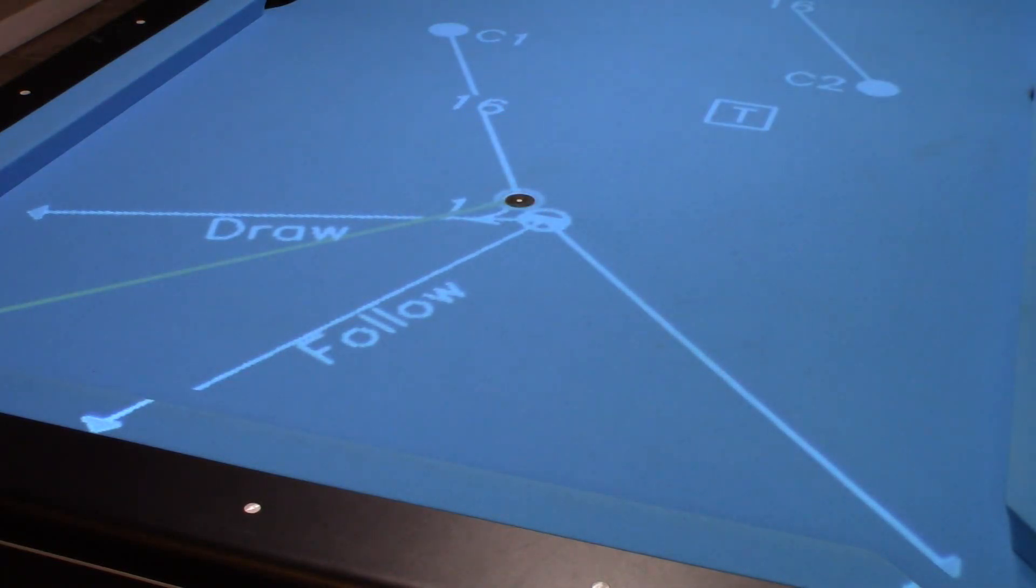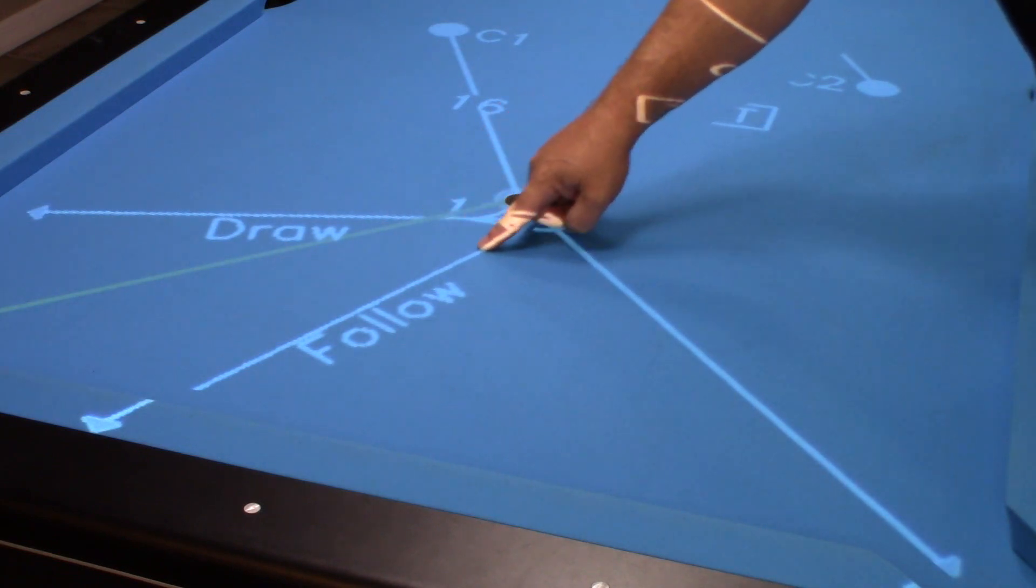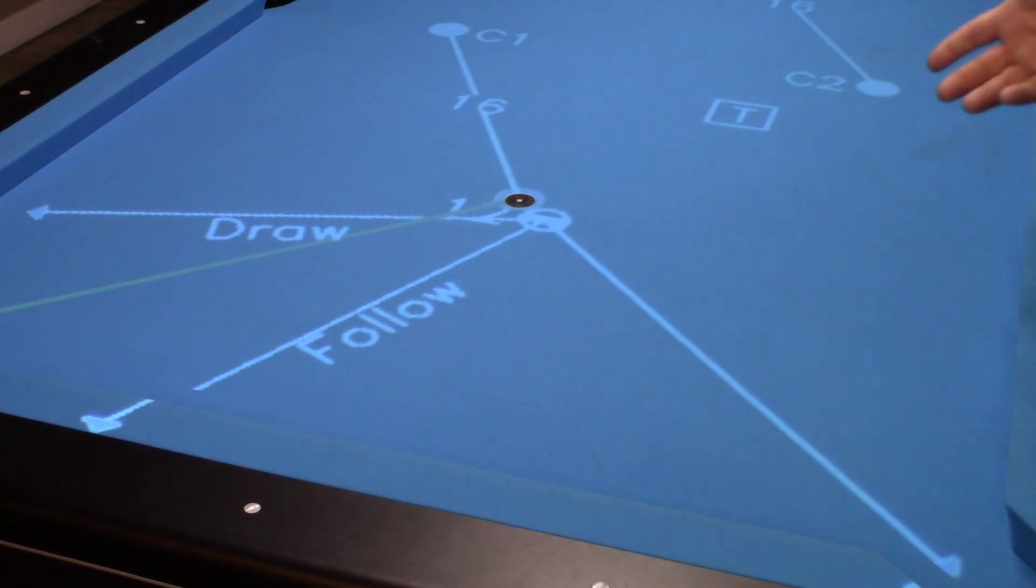And that's if you hit center on the cue ball. You can see the variations in track lines, or I should say the path of the cue ball, as you change how you hit the cue ball.